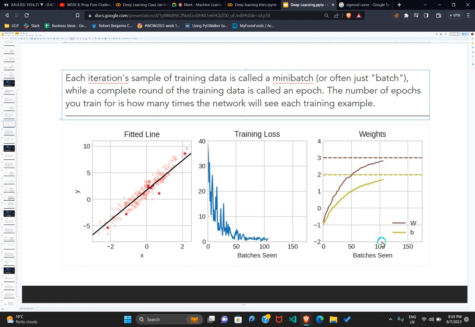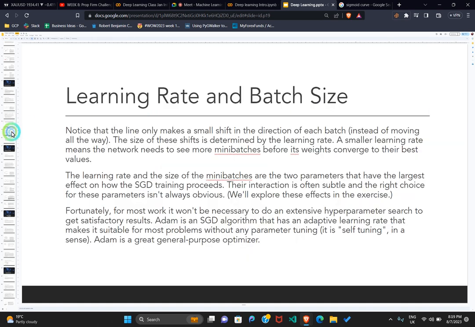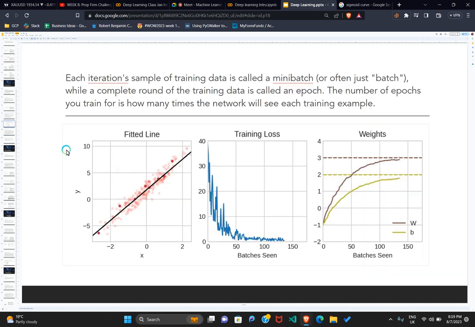From maybe batch 100, so batch 100 means fit number 100 or fit number 150, you can see the weight value starts to flatten, which means that we've obtained the best weight that we could, and this is around 2, and we've also attained the best bias term value that we could get from this plot. So that's basically how it works. I won't discuss this presentation because it's an explanation of what I've shown you here.